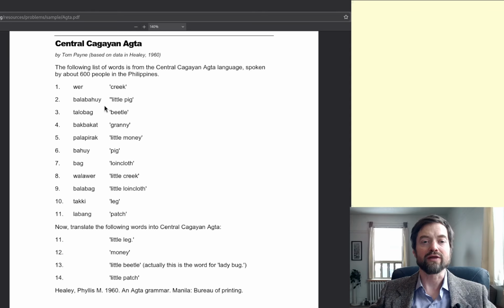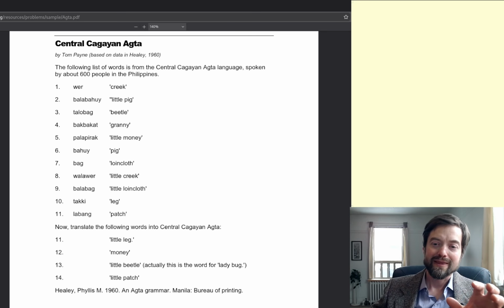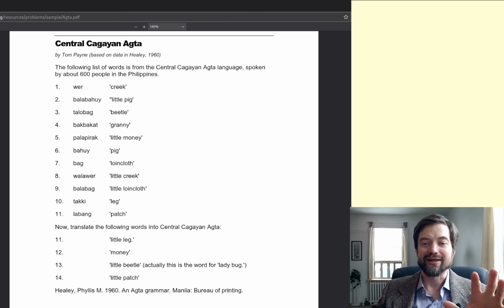Now you can see the way they've scrambled it. Maybe they're trying to make it look a little bit less easy by scrambling and mixing these words all together so they look like a random mix of words. That's another big part of this puzzle solving: you take chaos and you form it into order. You take what looks like a random collection and you turn it into something patterned.